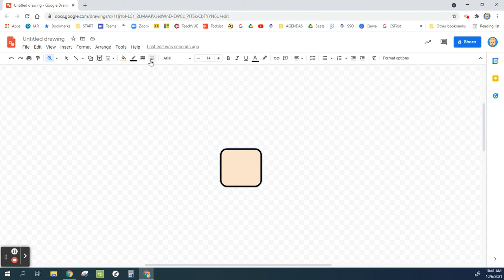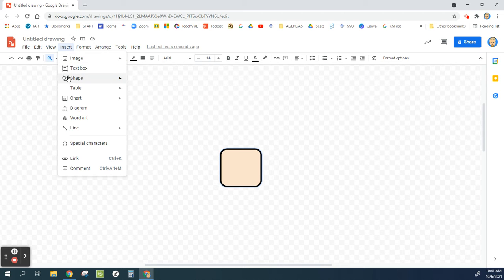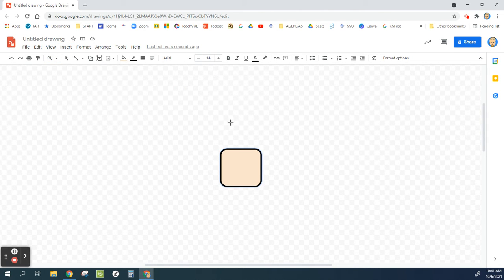So again, I'm going to go ahead and insert a shape. I'm going to use my square tool here. I'm going to draw the bottom of my square or my chair. And if you want it to be a perfect square, if you hold down the shift key, it kind of forces the perspective of it to be a perfect square. I'm actually going to make mine a rectangle. And I'm going to make the outside of it dark brown and the inside of it dark brown. And then I'm going to draw a second square or rectangle on the back to kind of represent the back of that chair. And it uses those same settings.